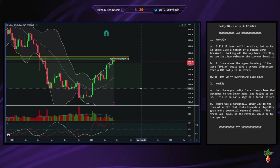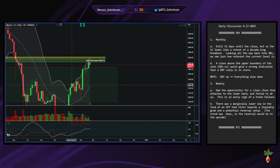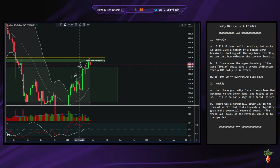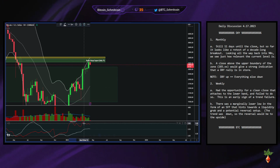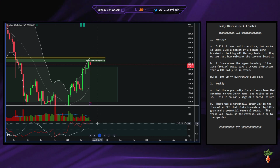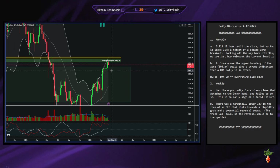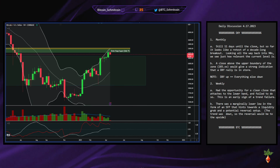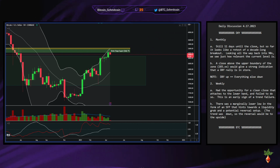But we do see momentum divergence on the B bands, right? We see 3 highs. I guess you can even say 4, right? 1, 2, 3, 4. All lower highs. Lower or equal, same thing. And of course, we're seeing this rejection. Ideally, it would have been nice to see a move to the upper B band that attaches, and it didn't do that at all.